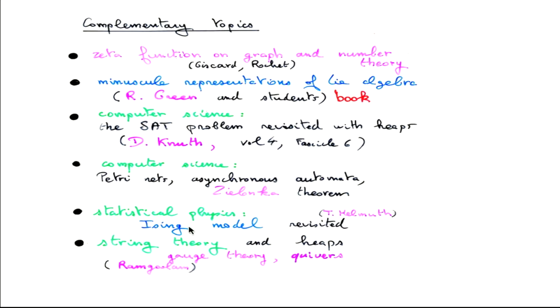And in statistical physics, everybody has heard of the Ising model. For the Ising model, there are 200 solutions, or 300 solutions, and there is another solution by a young student in Vancouver, who gave another proof using again heaps of pieces. And I discovered recently that people in string theory, which I don't understand, in a 70-page paper, the main theorem is about one of the lemmas, that heaps of cycles is equal to rearrangement, and he rediscovers the commutation monoid and everything.